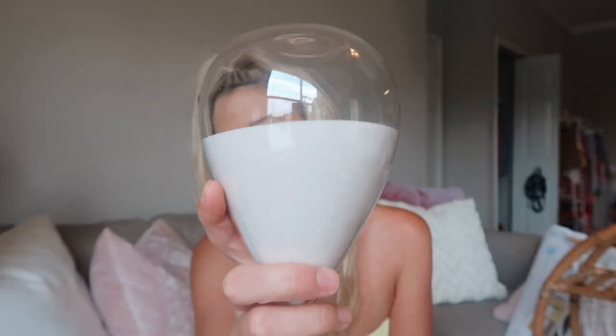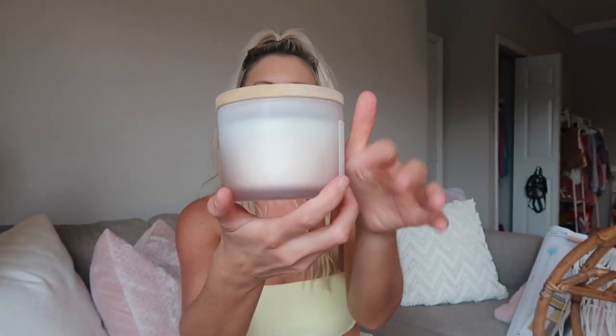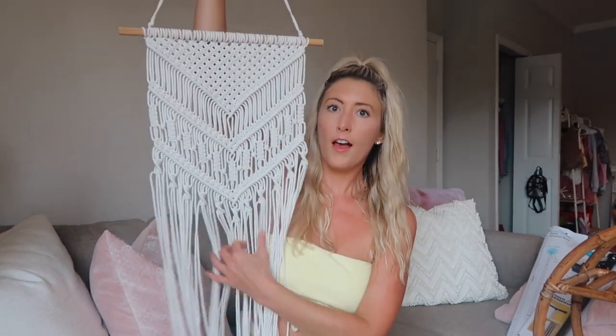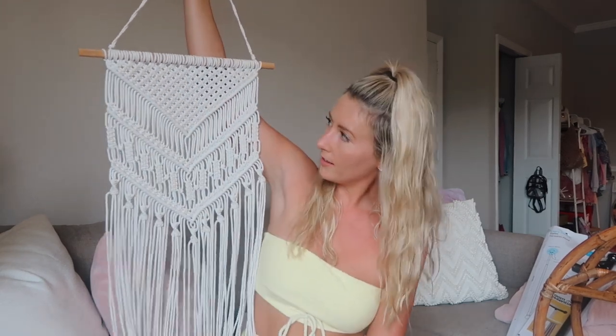And for decor, I got this little hourglass from HomeGoods. They usually always have these at HomeGoods — I've had to buy it a couple of times because I've broken it before. The sand is like a light pink and it's really pretty and kind of shimmery. I just thought it'd be cute to set on my table out there. I also got this little candle to match — it's like ombre, the same kind of light pink color. The candle is S&F, which I've never heard of, and I believe I got it at HomeGoods too. Next I got this little bohemian wall decor. I got it on Amazon. I'm not sure where I'm going to hang it, but it's really cute.